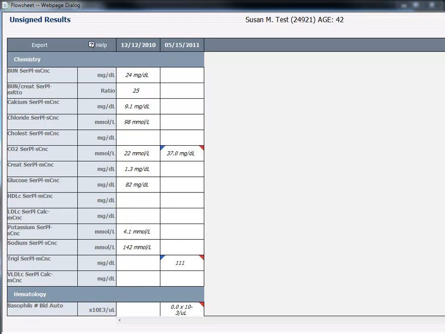As results are signed off on within the various areas of PrimeSuite, like your unsigned documents and orders tracking, the results will be removed from the flowsheet. If a patient has no unsigned results, the flowsheet will not display within your flowsheet section.